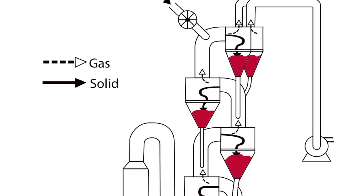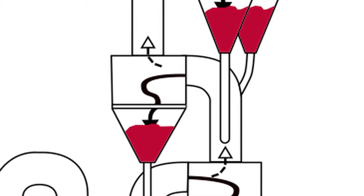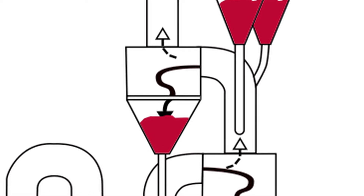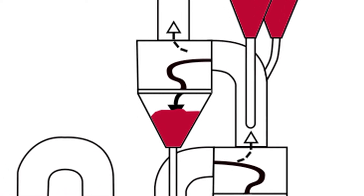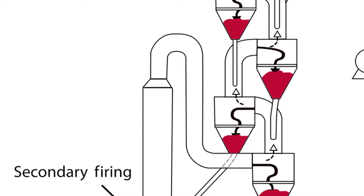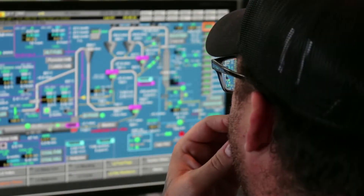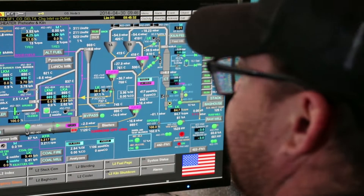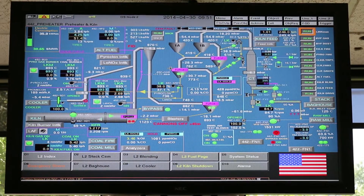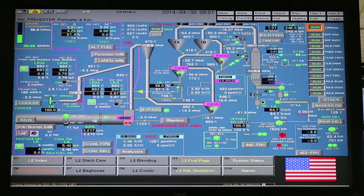If it breaks off and falls in a vessel, sometimes it is not big enough to pass through the venturi opening or bottom of the cone, and this is what causes the plug-up. As long as kiln feed is still being fed to the tower, the vessel or cone will just fill up. As this happens, temperatures above the cone will start to cool or level out and temperatures below the cone will start heating up very fast. The control room can detect a material buildup from reviewing the temperature and pressure profiles of the preheater tower. Sudden changes — a combination of changes in temperature and pressure indications — are how buildups and plug-ups are detected.